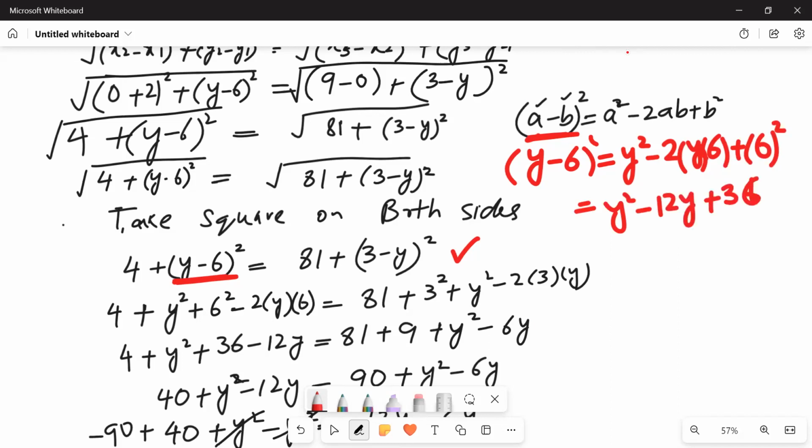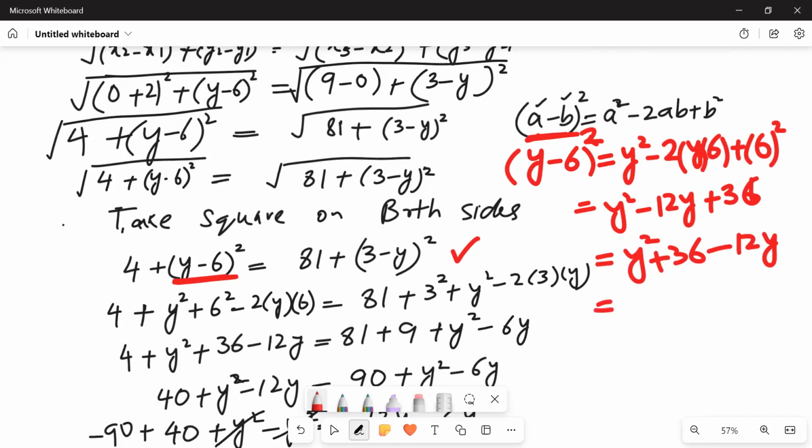We are applying this identity. We already did this identity in grade 7. So this is the A term, this is the B term, and we are putting all these terms in the place of A and B, and we are calculating this formula and opening this square. You can also change the order of these terms, like I did here: it was 36 before and I wrote 12 after that. It's okay. We can do that.